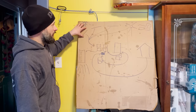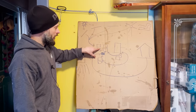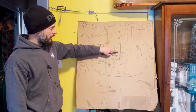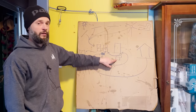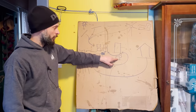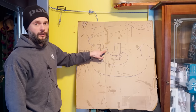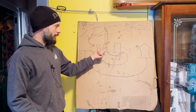Now, if we don't have any sun and we don't have any wind, our options for charging the batteries come off of our diesel engine, which is what this square represents, and the alternator. So when we're running the diesel, that will run the alternator, and the alternator will charge the battery for the diesel. We want a lead acid battery that's just for starting the diesel, and that will be charged off the alternator, just like in your car. And that alternator is also capable of charging the house batteries. So if we are running the diesel, we will also be topping up the batteries.